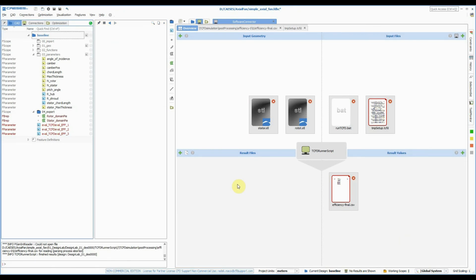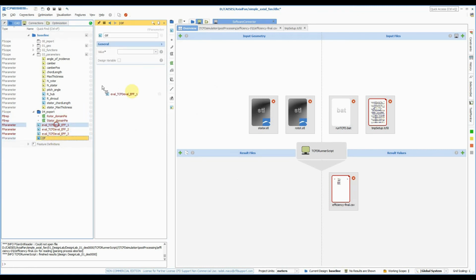And at the end of this video, let me show you a simple optimization. So first of all, we need to have the objective function to be minimized. So we can create a parameter which will be used as an objective function, and we define the objective function as a sum of our efficiencies for all the 3 points simulated.